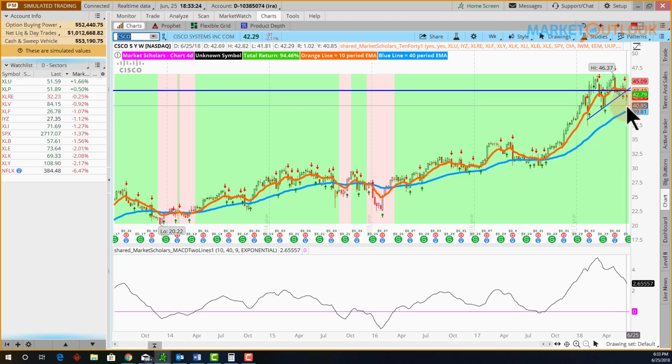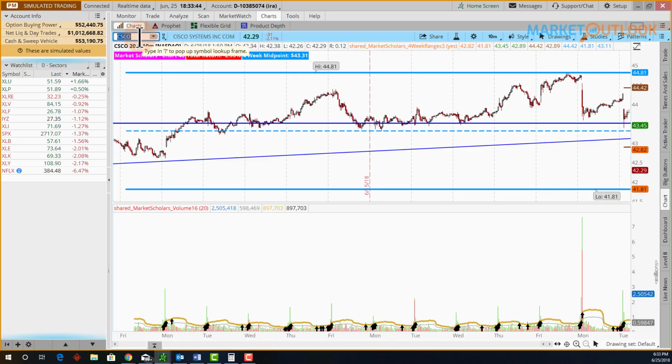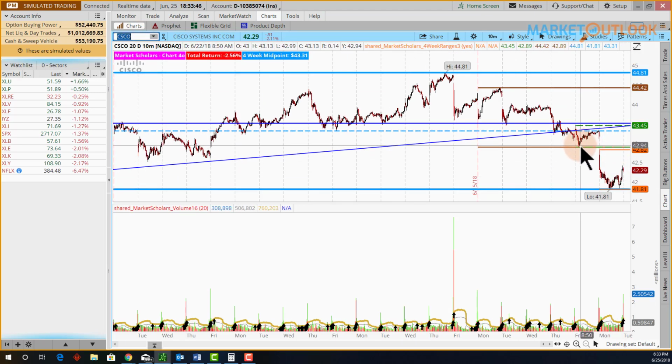We finished last week below the 50-day moving average, and you can see how bearish today's move is, closing below 1, 2, 3, 4, 5, 6 weeks of lows, and even below before that, multiple weeks of low points. And then you look at the intraday chart, and you can see today we formed a new 4-week low point for the first time. So the lows on Friday were up above the 4-week lows, and today forming a new one. So pretty bearish. You can see where the gap is, 43, 40, this 42 and a half, a little bit of a dead cat bounce potential here coming into the end of the day.